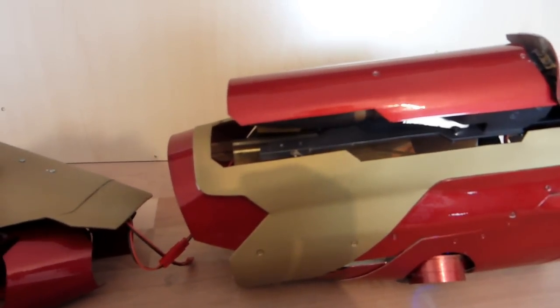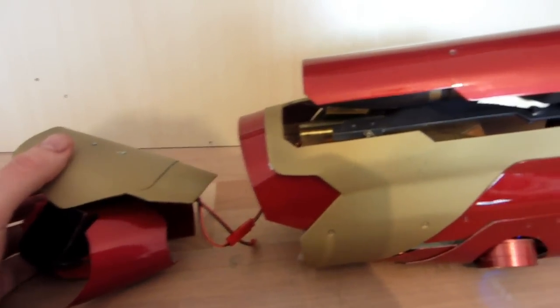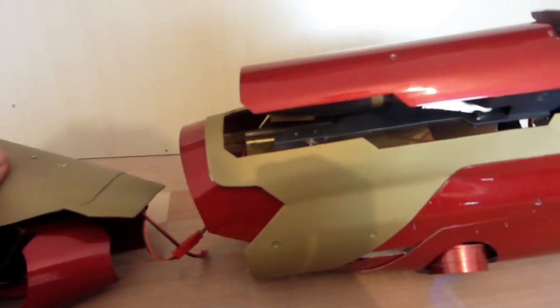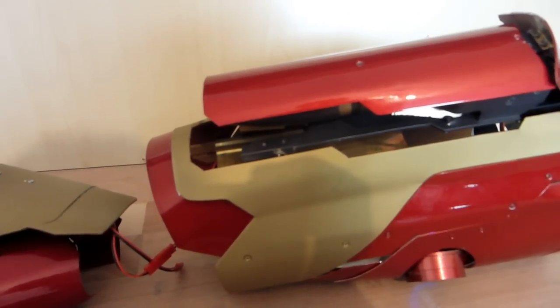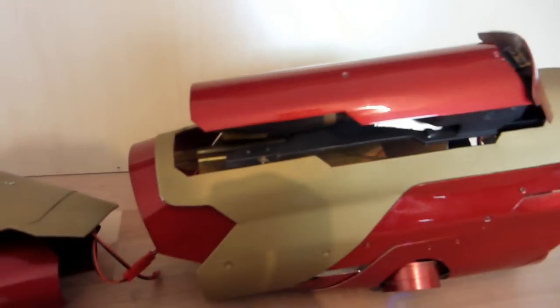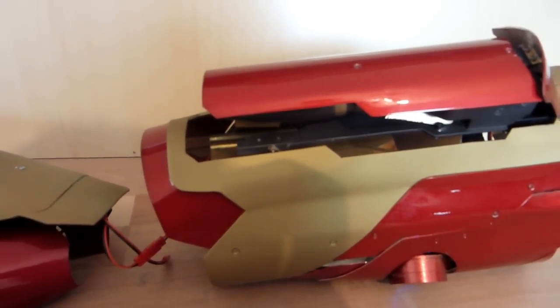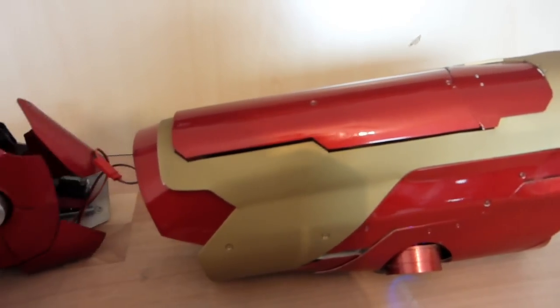I will explain as much as I can and show you as much as I can. But it's really too dangerous for a detailed how-to or tutorial. It's just insanely stupid as always, and I hope you understand. And yeah, I will just show you a bit of how it works. Last time I didn't show you how it's activated.